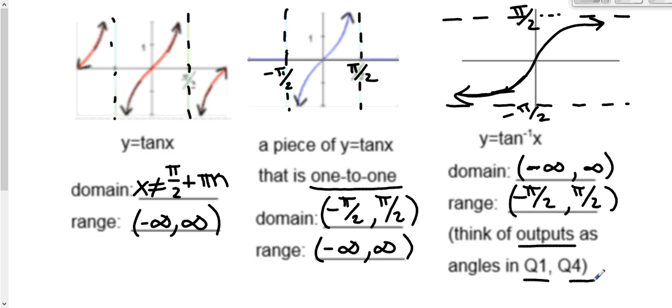Now, this all seems very abstract right now, probably. Don't worry about memorizing what these inverse trig graphs look like. The most important thing is that you understand the basic idea of inverse, that for inverse trig, you're going to input a ratio and output an angle. In fact, if you want to even abbreviate that, just think of it this way: inverse trig, output an angle. And that's the most important idea.